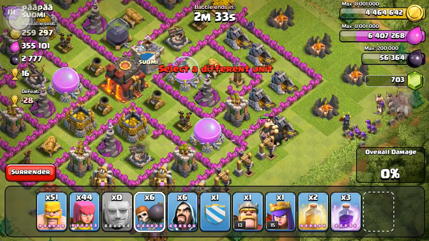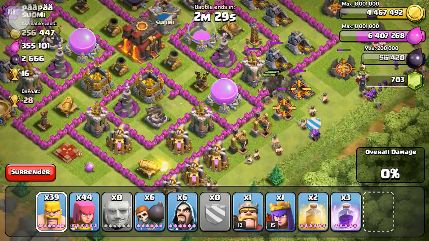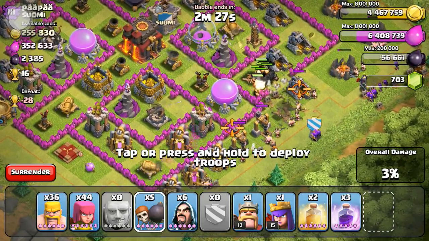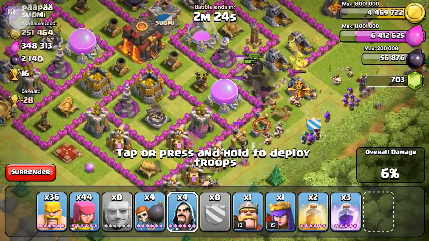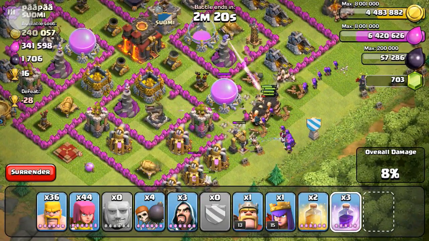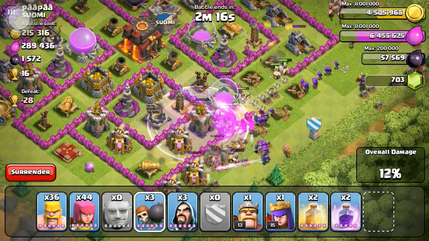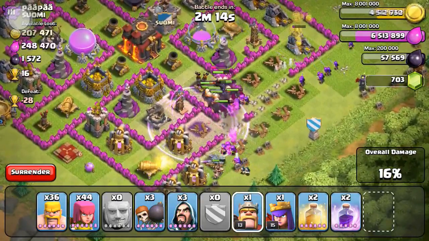Yeah, now I'm going to go and drop my giants, definitely no clan castle troops now. I should probably drop in a spell pretty soon here, but I'm just going to go ahead and spread out a bunch of infantry. And no, I'm not going to drop any spells. I'm going to wait. I'm going to try to break through that wall to get to that wizard tower. Oh, now I want to go for the spell.